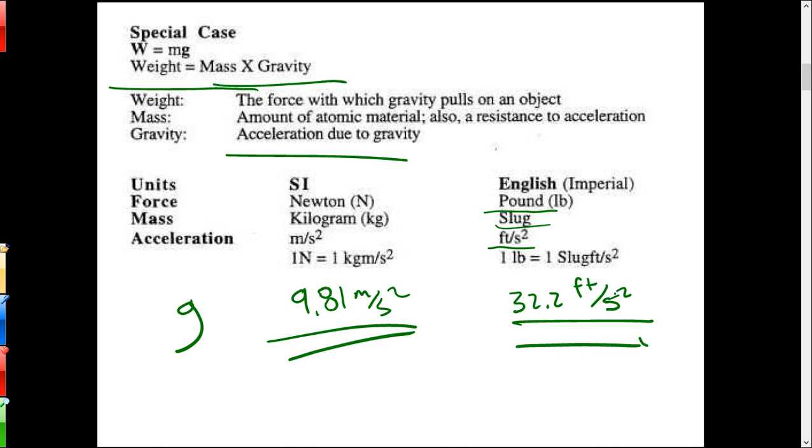Will we ever use pound mass? No, I don't. They're not used a whole lot, and they get a little confusing because you have to throw a factor of 32.2 into the calculation. So I don't use those. I use slugs, and I think that's pretty common. It's the native mass unit in the English system. In the metric system, it's newtons, kilograms, and meters per second squared, with a newton being a kilogram meter per second squared. So with slugs, just don't think about it. If you use feet and seconds and pounds, you'll get slugs out.